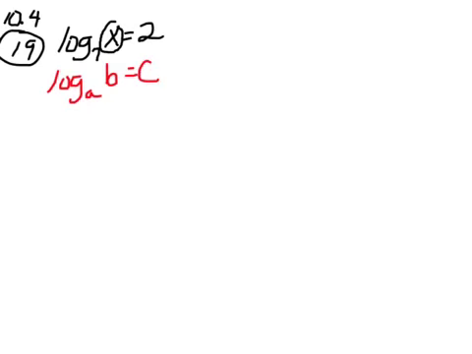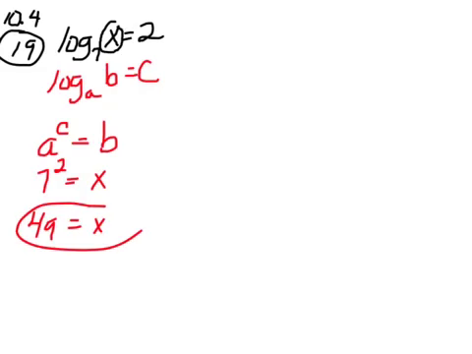And we're going to rewrite it in terms of the exponential function, which is its inverse, I, C of B. Well, the A is 7, C is 2 in this case, and B is the missing X. Okay? Well, what is 7 squared? It's 49. Oh, my answer is 49.